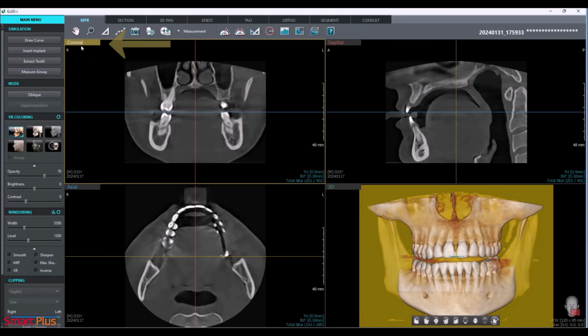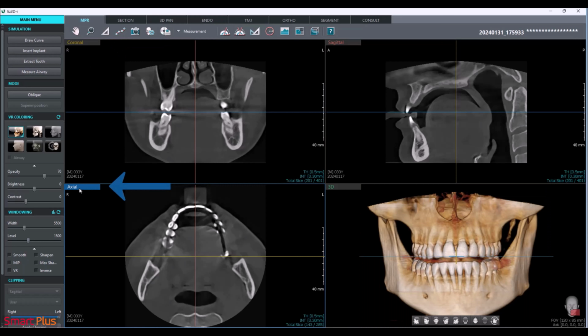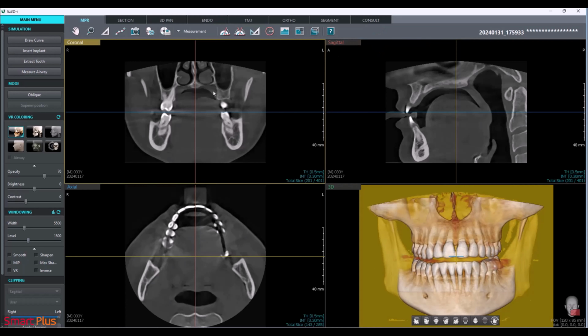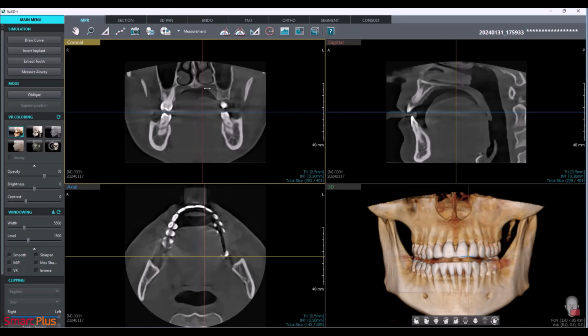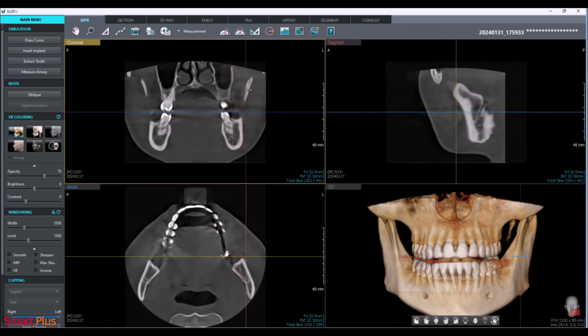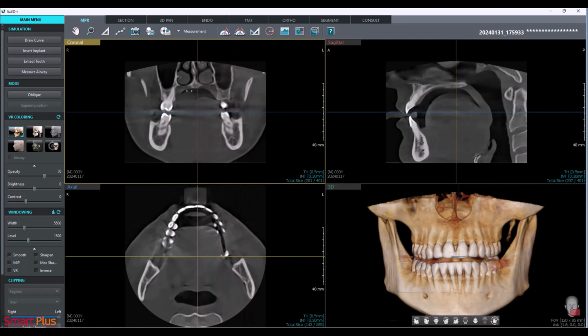Your coronal, and you'll notice it's highlighted in yellow here. Your axial, which is highlighted in blue. And your sagittal, which is highlighted in reddish orange. Note in the corresponding windows, the color slices here. So I have my red reference line, if I grab this, left click and drag, I am dragging lateral and medial and moving the sagittal window.